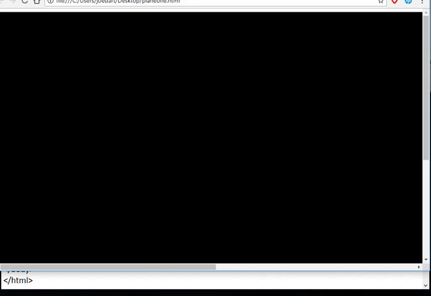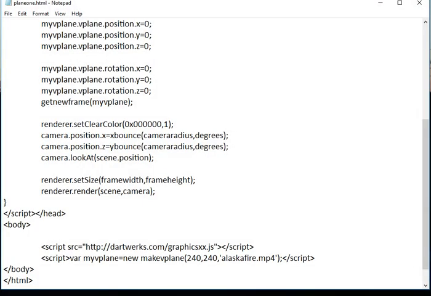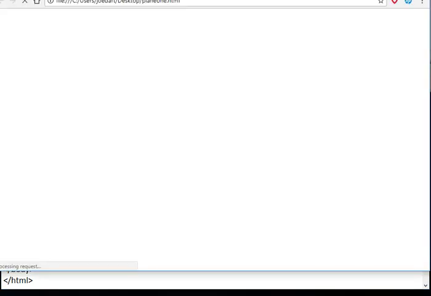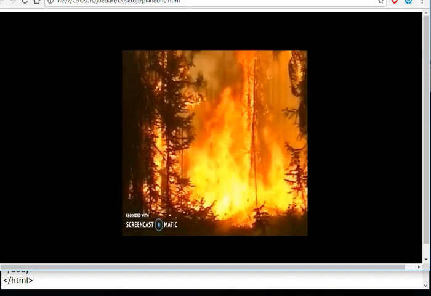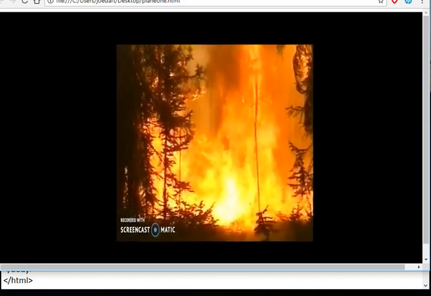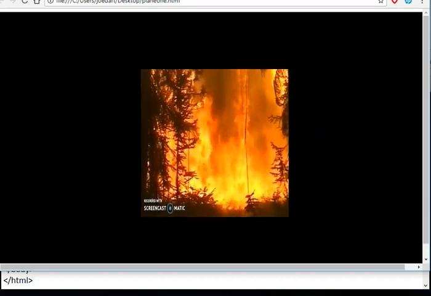Try it one more time here. Sometimes it flips out. Okay, close this. One more time here. Drag it to Chrome. See what happens. There it is. There's the fire going. I can use my forward arrow. I can go in towards the fire. I can move my backwards arrow, the lower arrow, and go away from the fire.